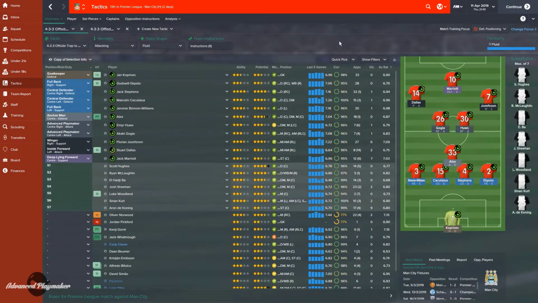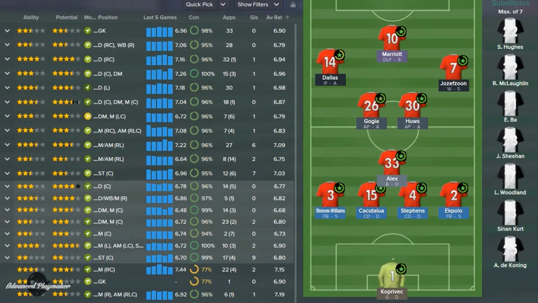So here we are, guys. We'll go from the back forward. The first thing to look at here is the goalkeeper. I'm not going to give this much attention. I've simply gone for a goalkeeper on defensive duty. You could go for a sweeper keeper here if the keeper that you have would work well as that, but this tactic works fine with just having a goalkeeper on defend.